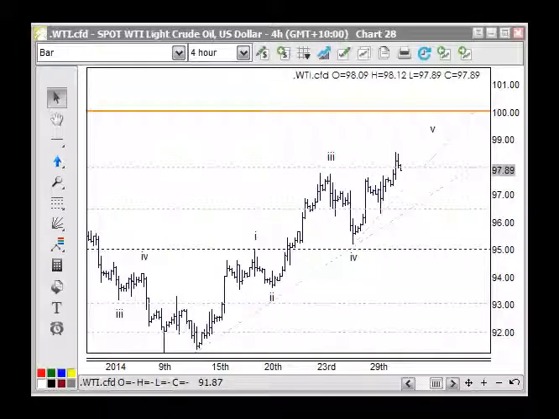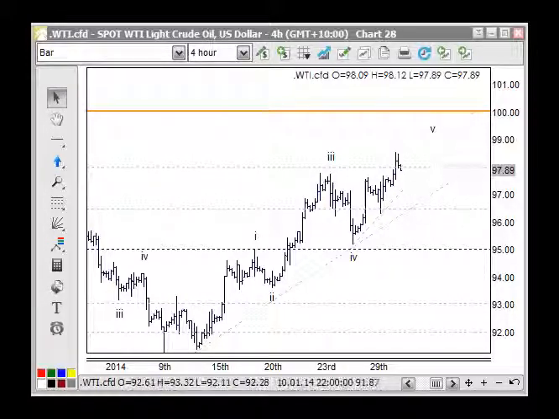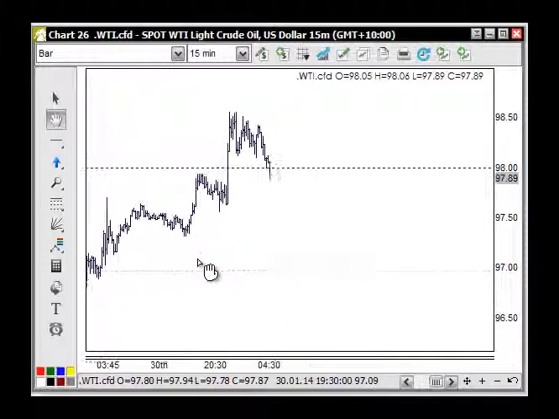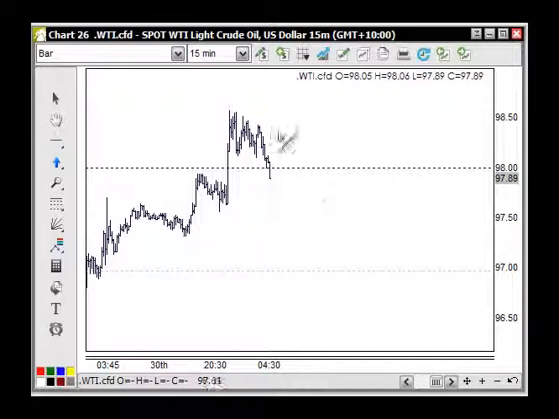The oil market looking well. Looking for our 5th wave up through here. But as I mentioned the other day, the natural thing here, I might just bring up an intraday chart at 98 here, is to see a correction, a pattern across there. So the arrival, the reaction, the first high, and now we'll see a corrective pattern come into play here of some description, and we'll be looking for support here.